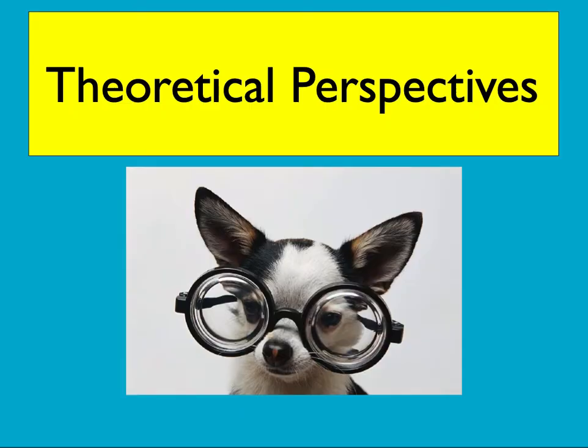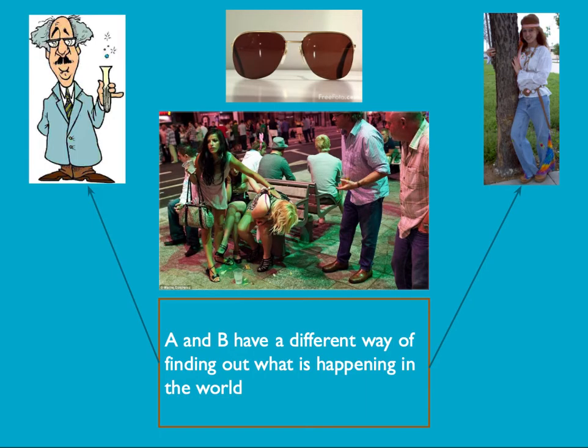The main research methods in sociology flow from what we call two different theoretical or methodological approaches to the study of society. So imagine that you are looking at things through a particular lens, or in this case, a particular pair of glasses. Or to put it another way, in this example, person A and person B are looking at the same scene or social issue. Let's imagine it's the nighttime economy, say, for example. But they're doing so from a different perspective. Because they're doing that from a different perspective, they're going to use different tools, or research methods in this case, as part of their analysis of what's going on in society.